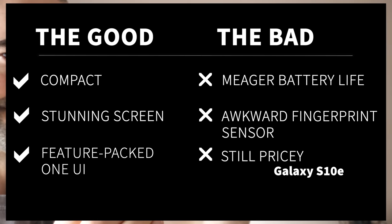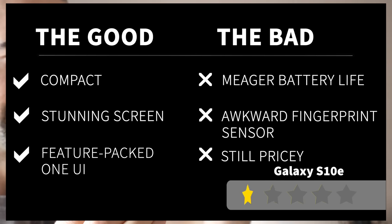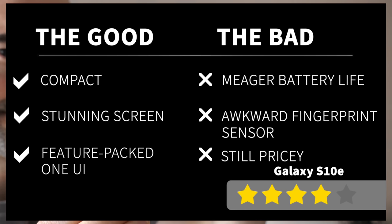In conclusion, while the Galaxy S10e commendably boasts the same premium chipset, feature-packed UI and pretty much all the same slick visuals as the rest of its family, it also loses out on some of the more character-defining aspects. The ultrasonic fingerprint sensor and that telephoto lens are a definite miss, while the S10e's meagre battery life also causes some consternation. Considering the price point here isn't that far off the excellent Mate 20 Pro, it is rather tough to recommend Samsung's supposedly essential phone — even if the software is excellent, the media chops are top-notch, and I definitely love that compact finish.